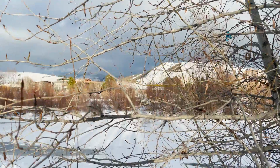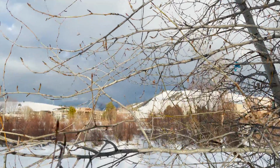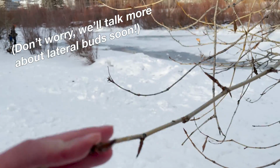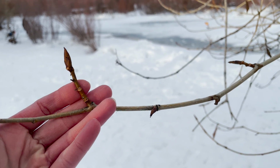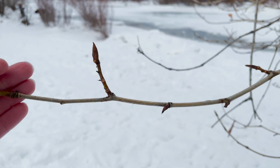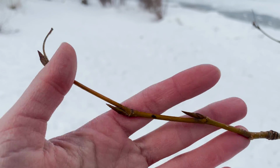Alright, but the twigs are where we're going to really find most of our winter ID features, so I want to find a good one to take. And a good twig to take is a twig with a lot of lateral buds. Now you also might run across something like this. So here's a bud at the end of the stem, but it's a really short stem. That still means that this is a terminal bud. Lateral buds are always going to be above leaf scars, which are just scars that are left when leaves fall off of the trees. So here's some new growth, and we've got a couple of lateral buds here.